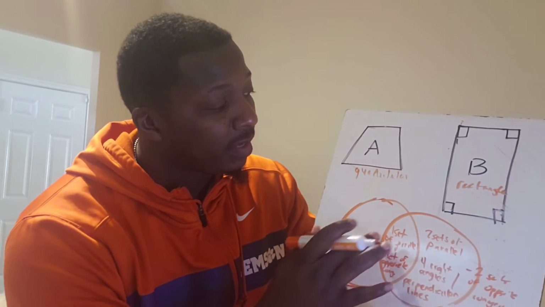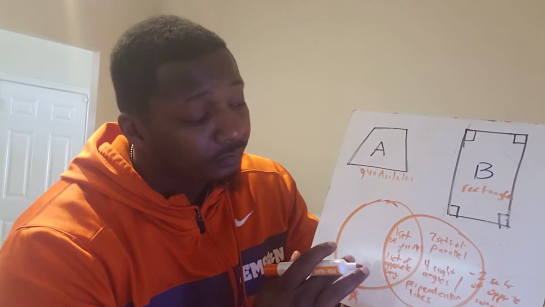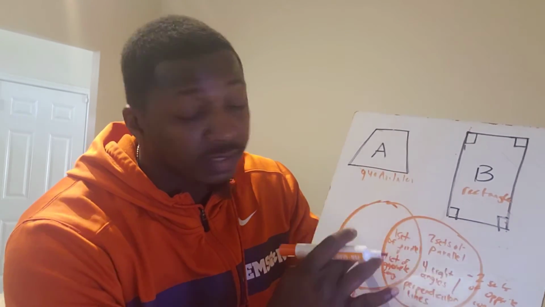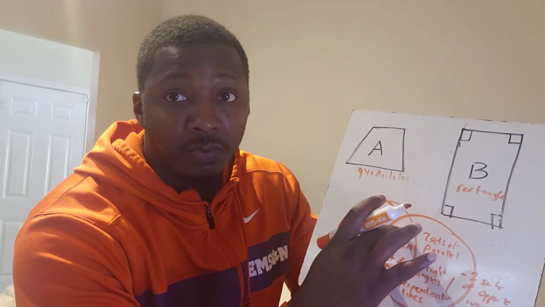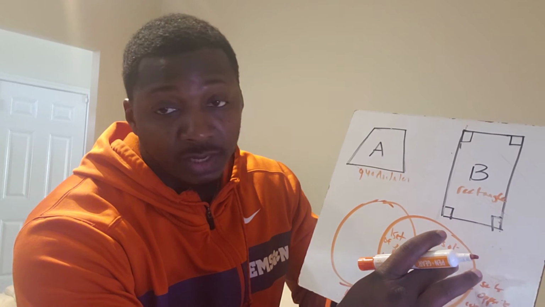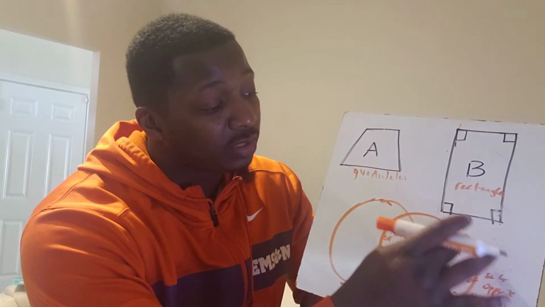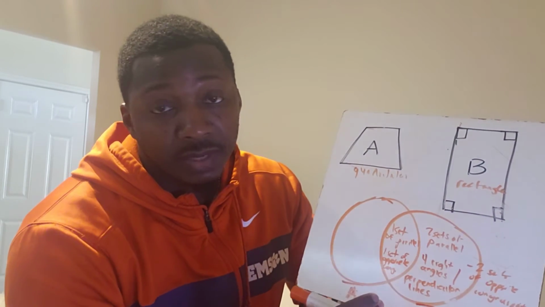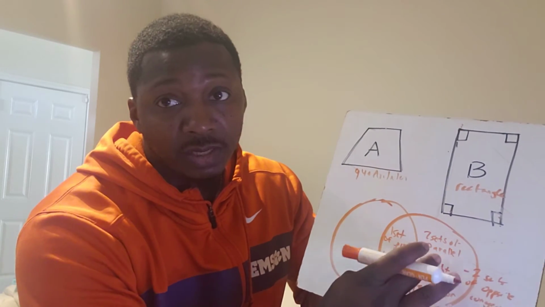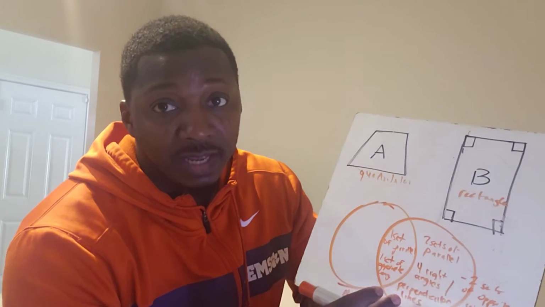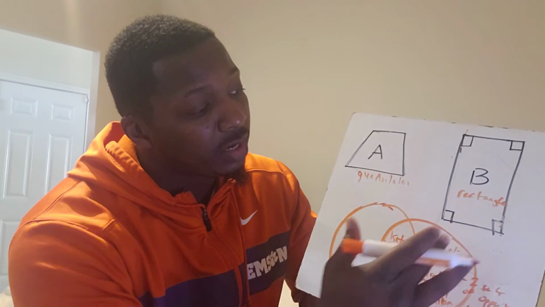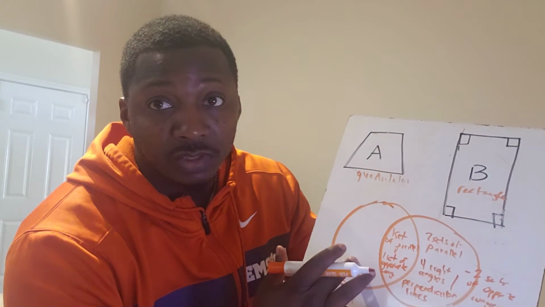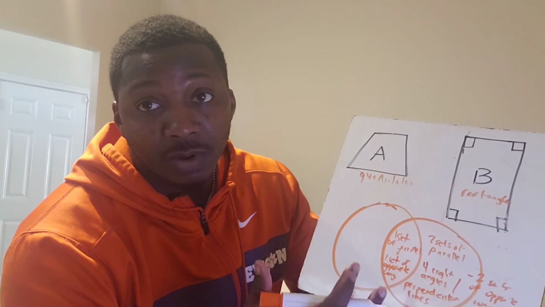You notice that in the quadrilateral section, there's nothing in the quadrilateral alone, but all of that information is either in both or in the rectangle section for shape B. And so you'll see that in the complete circle for shape B is all the characteristics of a rectangle. And so a quadrilateral is a rectangle, but a rectangle is not a quadrilateral. And that's because none of the attributes for a rectangle belongs in the quadrilateral box alone.